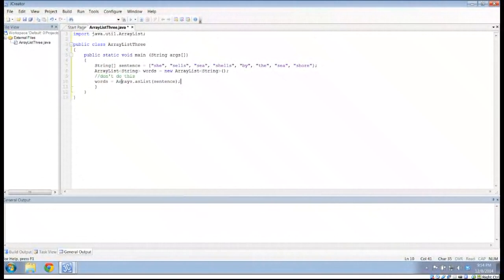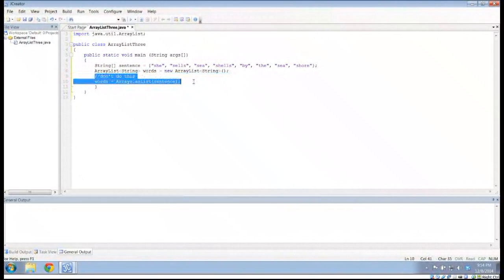The problem with doing this, it does create a list that we can stuff into the variable words, but it's immutable. We really can't change it, and that causes problems. So don't do this way to do it.